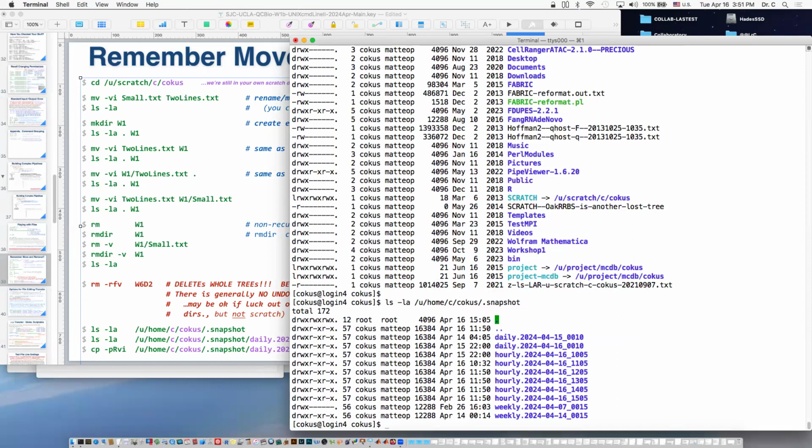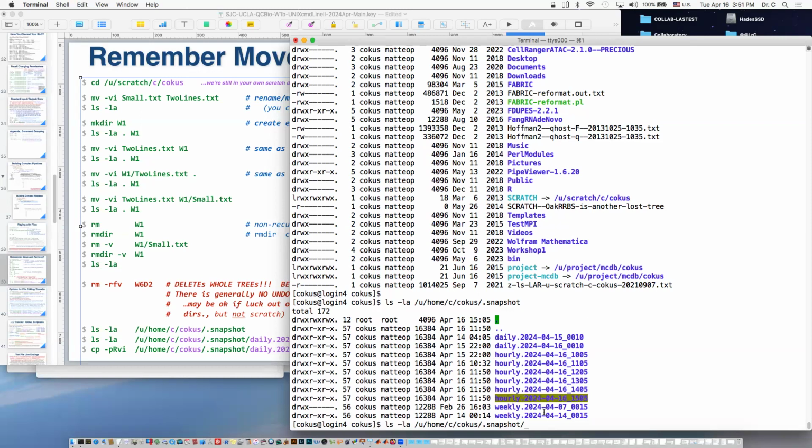There's weekly backups for 2 weeks, hourly backups for the last few hours. This is probably 15:05, that's 3:05 p.m. It's 3:51 p.m. right now, so it goes back to 10:05 a.m. today. 2 dailies, 2 weeklies, and a bunch of hourlies. And if you go into one of those, the most recent one would be this 15:05 hourly.